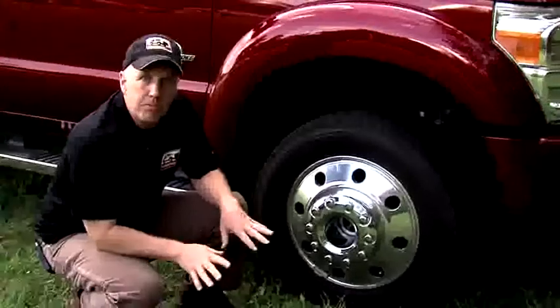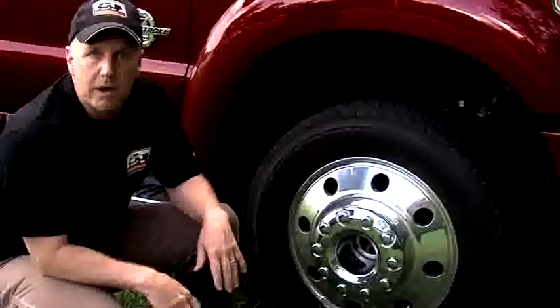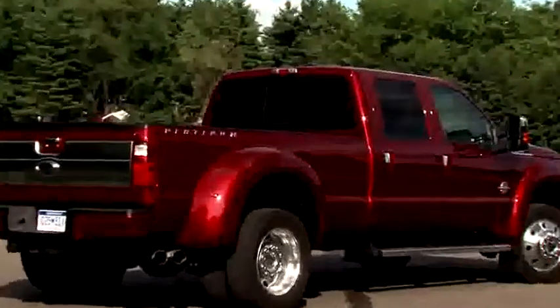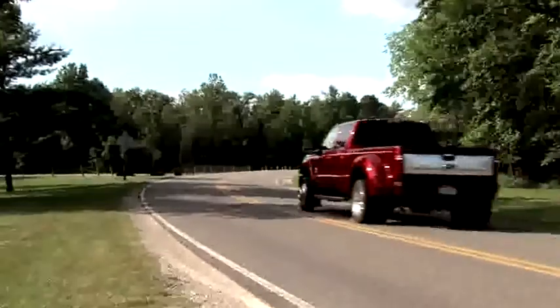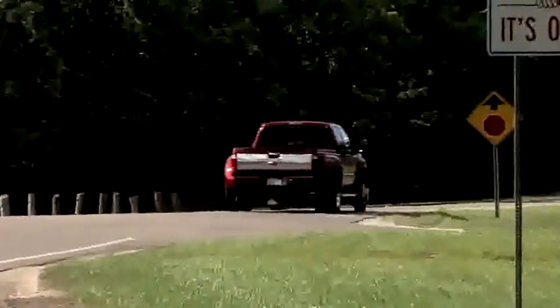With the exception of the new Power Stroke, the F250 essentially stays exactly the same as the 2014 models. The F350 Max Tow Package has a couple of different changes, but the big changes to the vehicle are in the F450. As long as you're looking carefully, you'll notice these are not 8-lug rims. 10 lugs, 19.5-inch rims, and 19-ply tires. This is essentially the front and rear axle from the 450 and 550 chassis cab models from last year's Super Duty. Now they're here on the F450, which means bigger payloads, bigger towing capacities, and bigger GCWs.